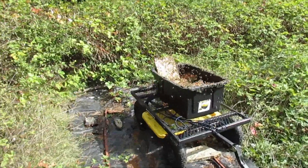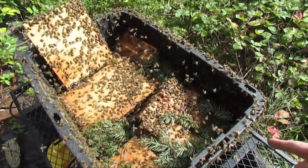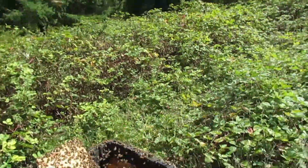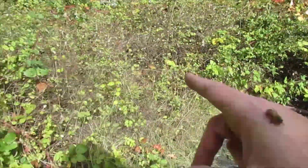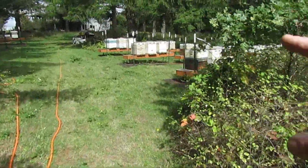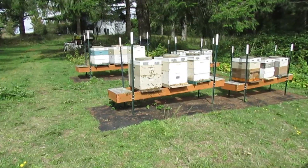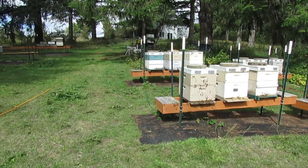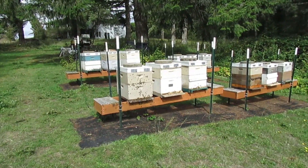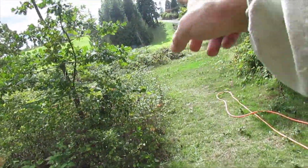Here's what we got. We got happy girls — lots and lots of happy girls all over here. They land on me and don't sting me. Over here, we got not-so-happy girls. The one that was there had gone queenless — I believe had gone laying worker. Either way, they got shook out over here in the grass.